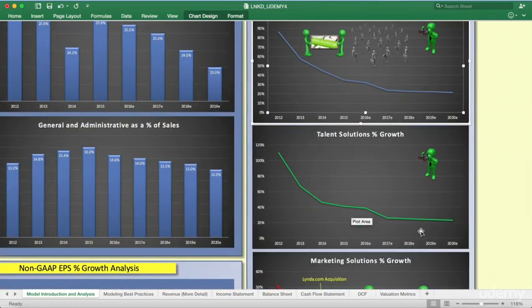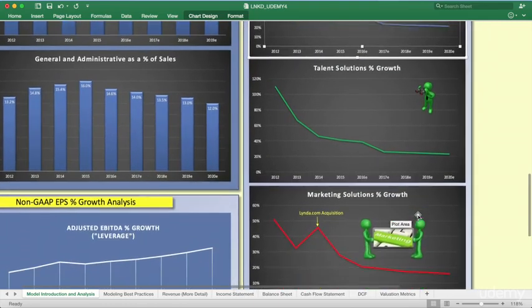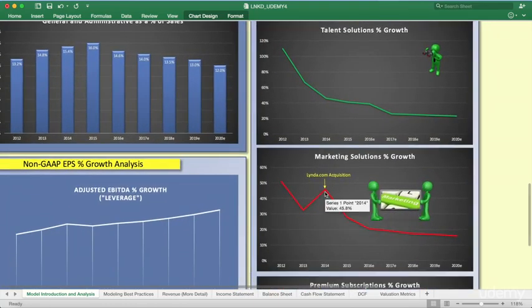And this is another revenue line item. Growth is slowing here. And the third revenue line item is, ooh, what happened here? It looks like growth accelerated temporarily. Well, a good analyst would look into why, and you're a great analyst. So it looks like LinkedIn bought a company called lynda.com for $1.5 billion here in 2014, and that's why revenue spiked.